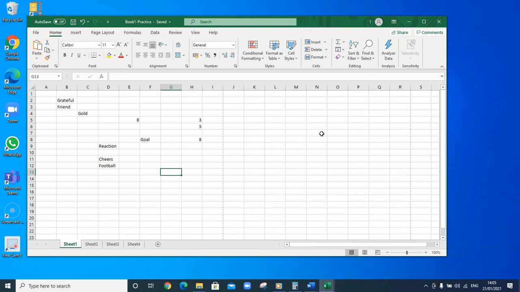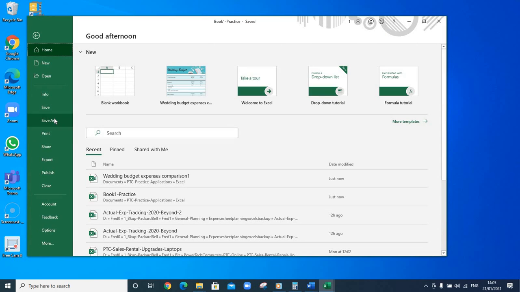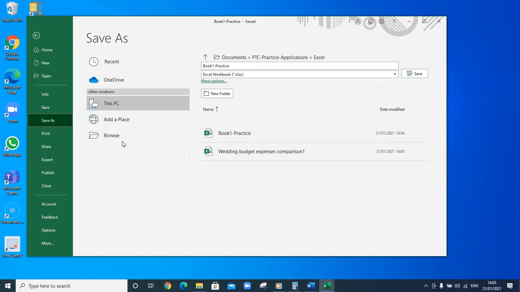Assuming you want to save this document, Book 1 practice, in a different location, or let's say we want to save it with another name as a backup, what we can do is use File, Save As. Click Save As, then it tells you to choose the location again.